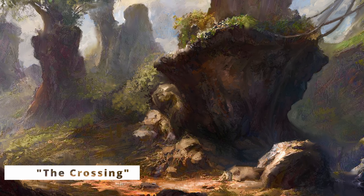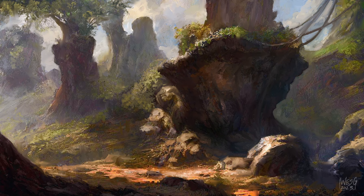All right, so we got a quick one for you this time. I recently did a landscape painting, and it got quite a lot of traction online on Instagram and Twitter and ArtStation and all that stuff. One of the biggest responses that I got is everybody really liked the texture and the quote-unquote real painting look that I was able to achieve on this.